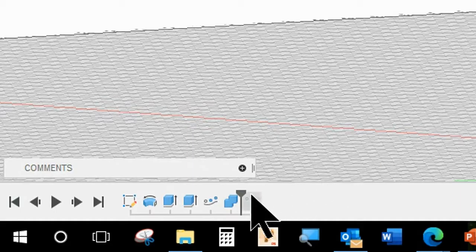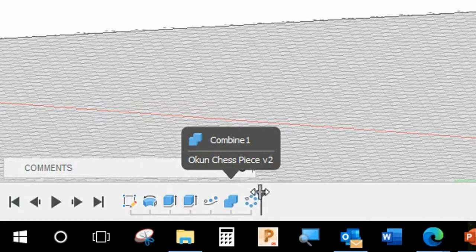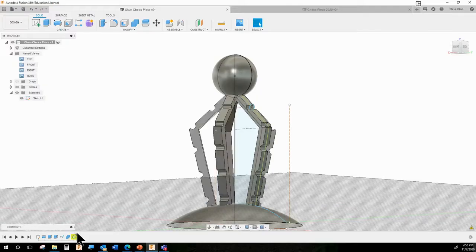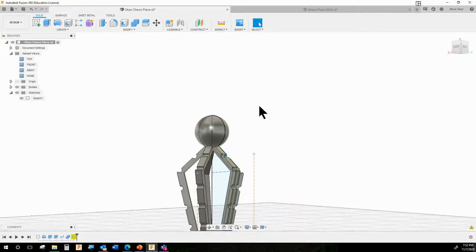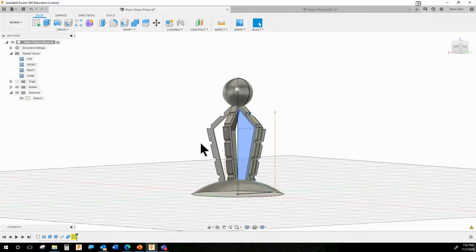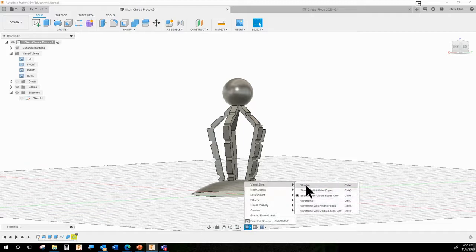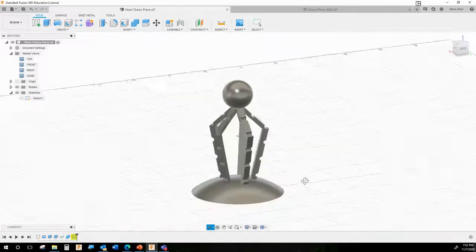And now the gray bar doesn't move, it doesn't jump forward. It thinks I might still want to be adding new steps. So the next thing I want to do is take the gray bar and push it forward into the present time and reapply the circular pattern. And now I'm finally finished with my 6th prototype, except I want to turn off the sketch because now it's annoying. And I want to change the display to shaded so I can really see this in all its beauty.